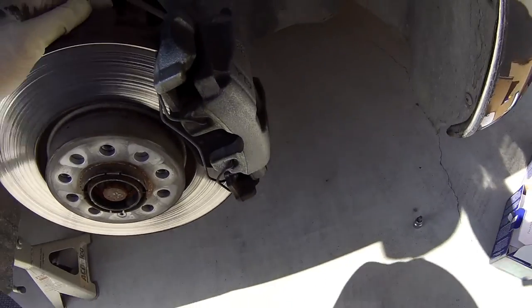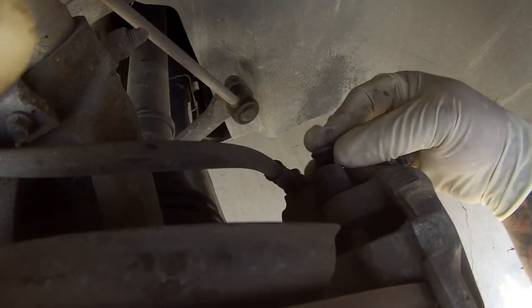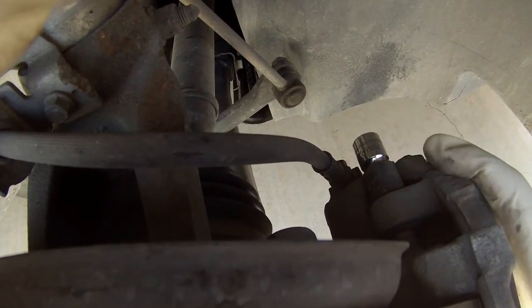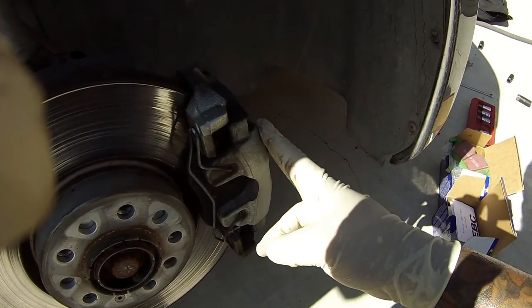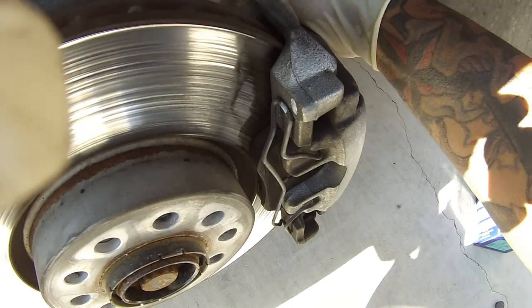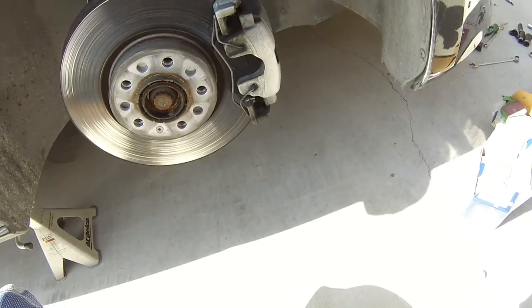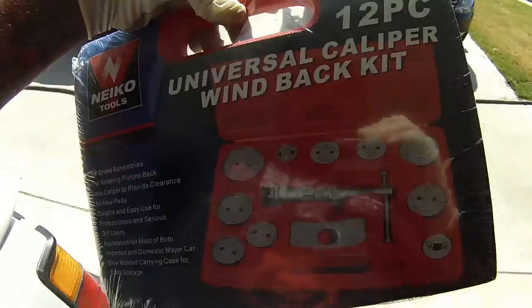To do these, all you're going to need is a 7mm hex. There's right back here, this piece right here — this little nipple goes in here. You remove that, there's one on the bottom. You put your hex in there, you break it loose, and what that's going to do is remove the caliper from the bracket and from the rotor. We're going to leave the actual caliper bracket on because all we're doing is replacing pads. Basically all you're going to do is pop it out, pop your pads out, use your brake caliper tool to push the piston back, put the new pads in, set the caliper back on, tighten it down, and you're done. The caliper tool is similar to the one you get at AutoZone — this was like 30 bucks on Amazon.